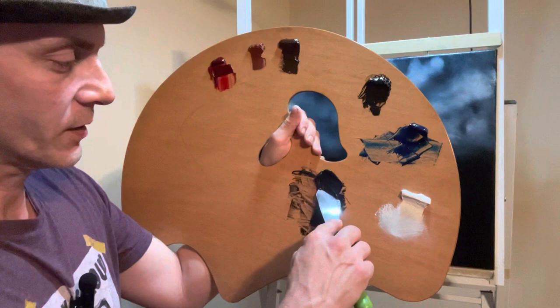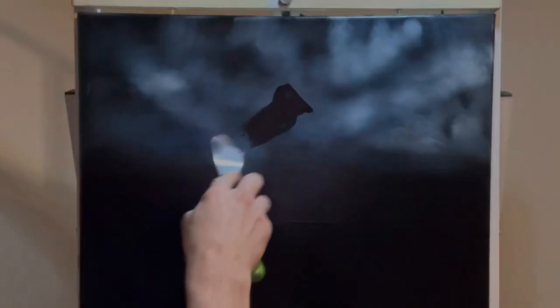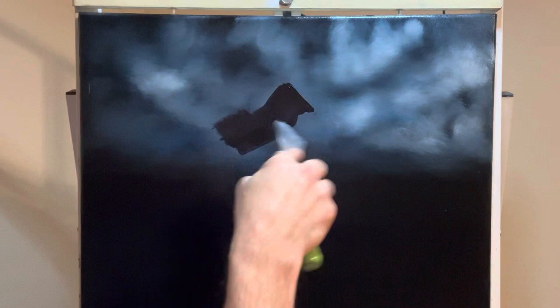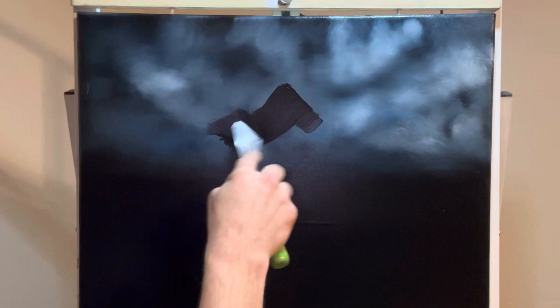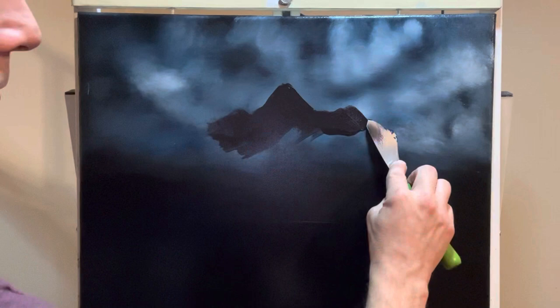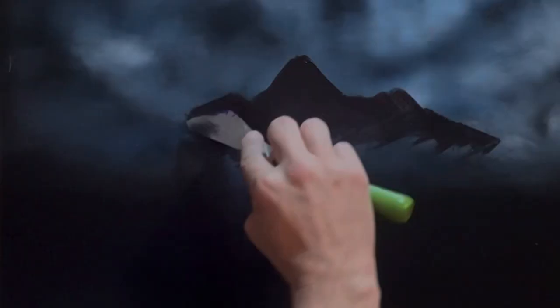When you're making mountains, just come up and push the paint right in there — make yourself a mountain shape. The only thing you're worried about is the top edge. It really doesn't matter so much in the middle — we'll take care of that when we do the highlights. Pull your paint down, grab yourself a nice roll, then come in and create the shape. Scrape off any excess paint.